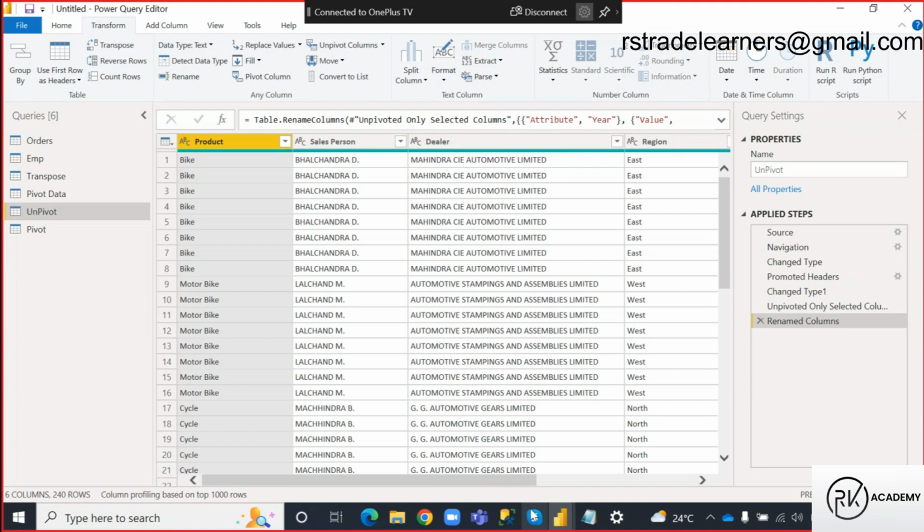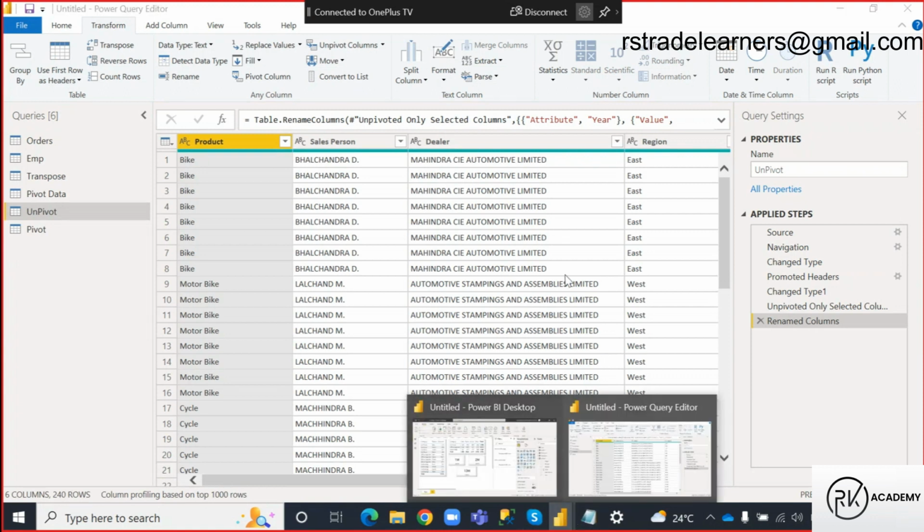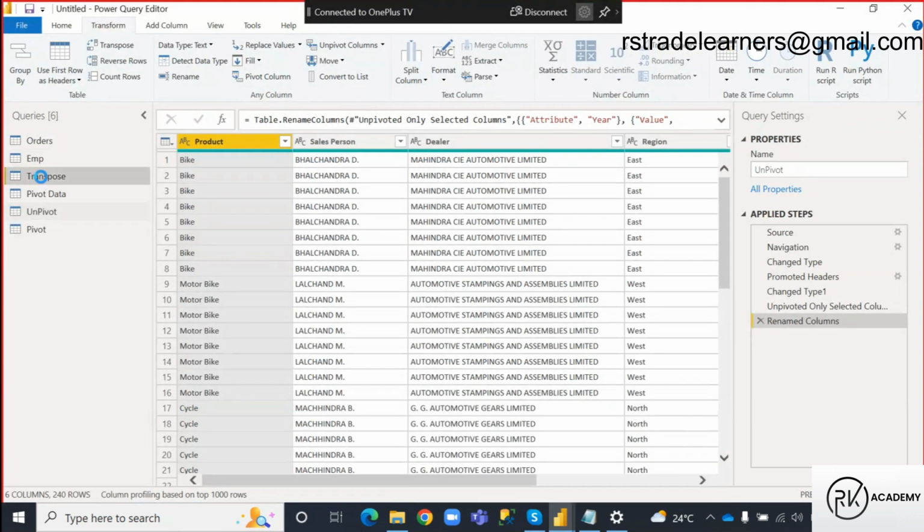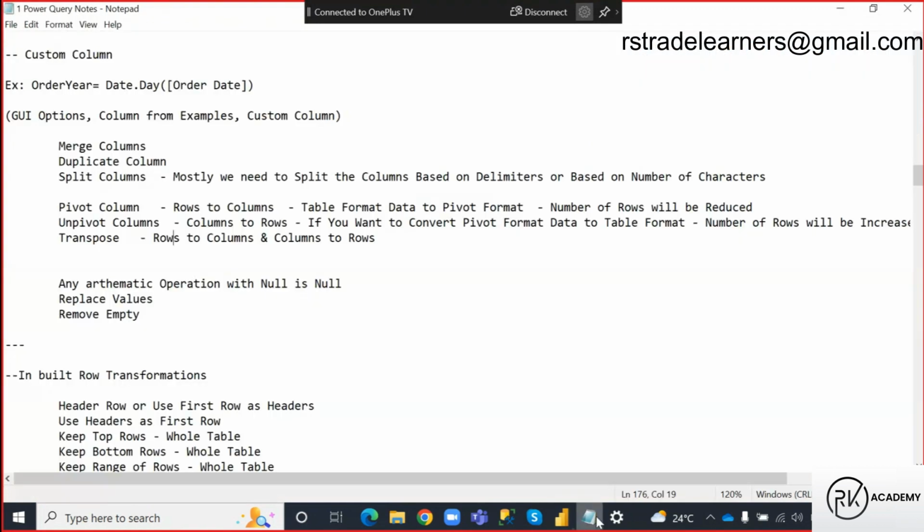Right? Okay. In yesterday's class, we discussed this transpose, right? In pivot and unpivot, what are we doing? Only the selected columns are going to be transformed. Then if I come to this transpose, what is this transpose? Let me come here, guys.